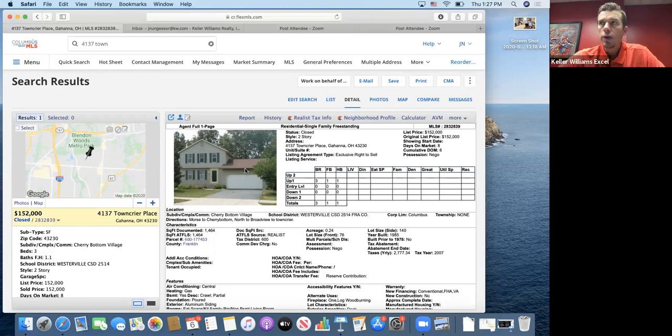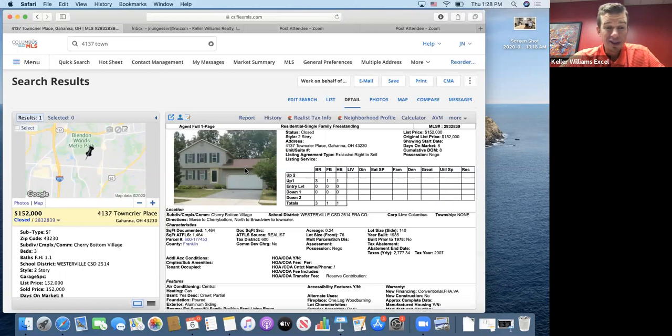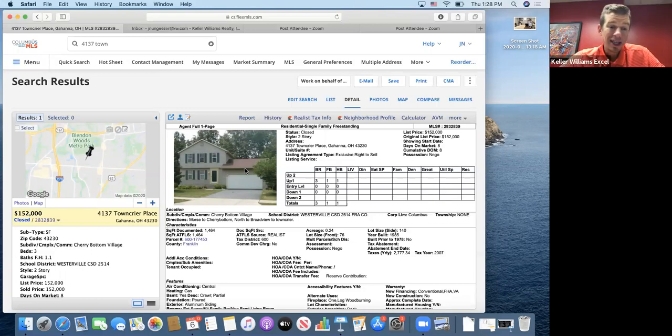Now, I also want to make sure that we understand that it's impossible to give a 100% definitive answer of how much a person's home is going to sell for. Right, Dawn? Yes, sir. So Dawn, we went back and forth a little bit on pricing that home, and she listed it at 210, right? 210. And you're in contract for? 220, 200. Okay, so even our best guess, guys, especially in this market, is just that. It's a guess. And I want you all to understand, there is no right answer when somebody asks you, how much is my home worth? Well, actually, your home is worth whatever anyone would pay for it.